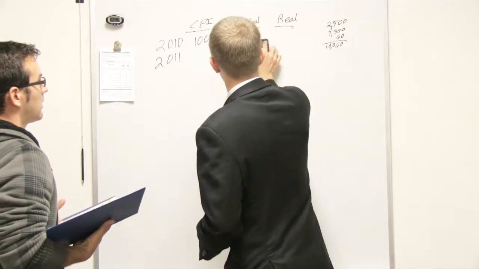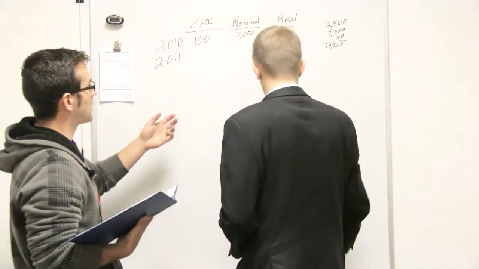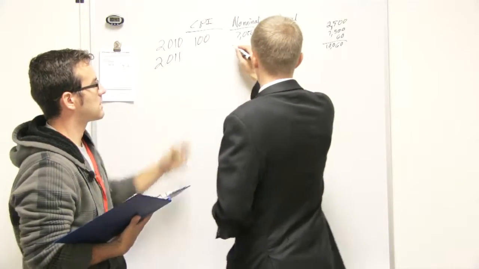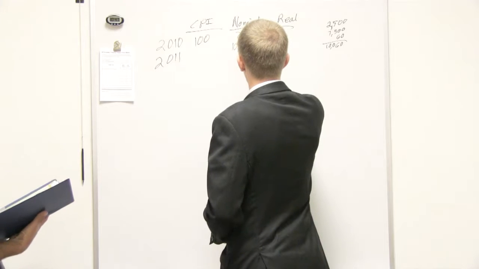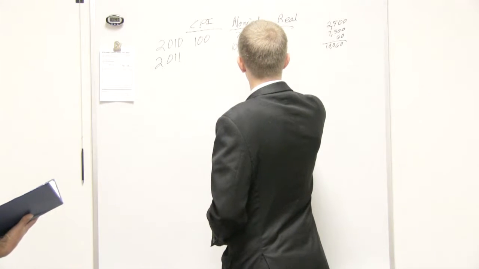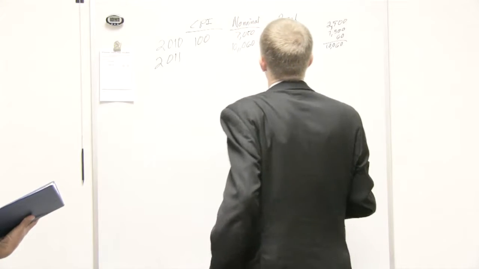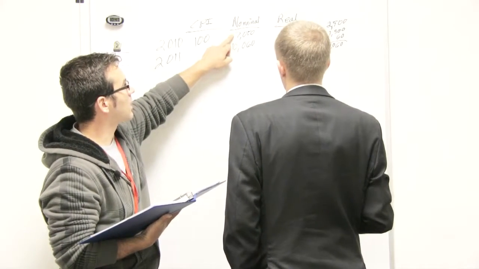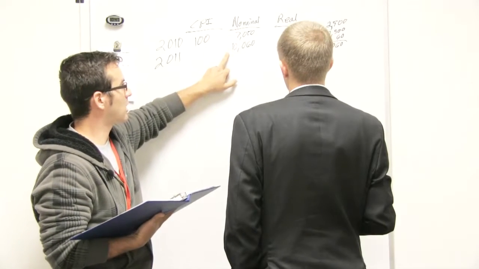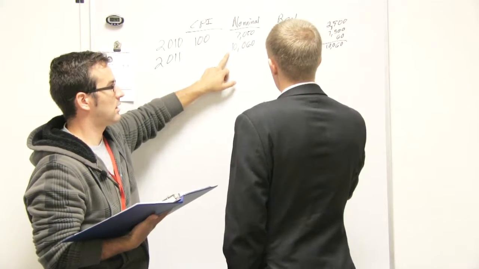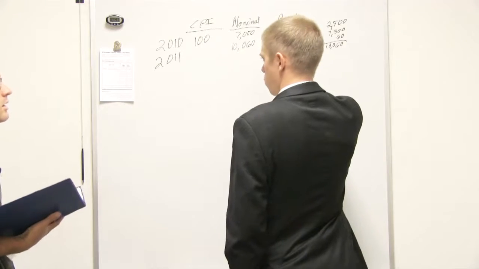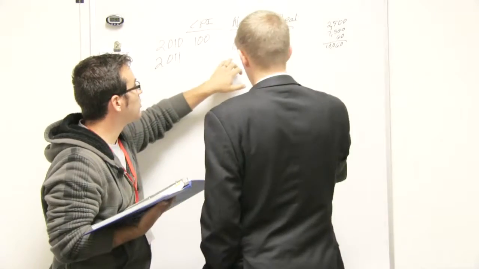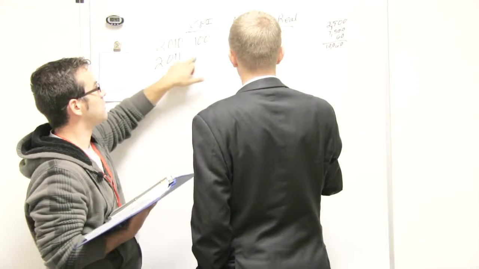Now that makes sense, right? Because that's saying the new prices with the same basket of goods. Does that make sense why that was? Because if you compared them before, you were paying for a different amount, so it wasn't really comparable. But now you're comparing, so that's saying for the same amount of goods that cost 7,000 then, now that same amount of goods costs 10,000 today, right? Wouldn't that be over in real? No, so now, sorry. Oh, you're fine. So you had it exactly right how to find the CPI for this year.